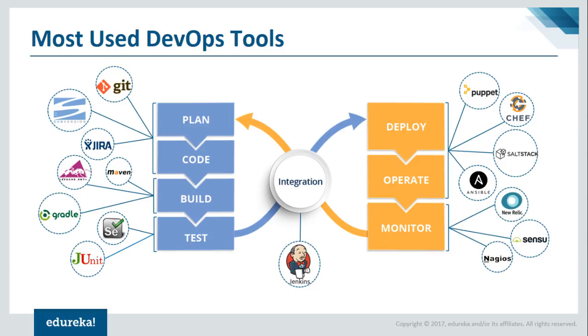Okay, so there's an interesting question here from Bhupati. He's asking, in the future, would there be no jobs for test engineers? Well, Bhupati, it's not like that. You would definitely have openings for test engineers. They are also a part of this DevOps lifecycle. The DevOps engineers would also be doing that part, and it would not be just different phases. Like I said, DevOps comprises a lot of things, and they would all be working together. So you will have to have multiple skill sets. Gone are the days that you can just sit on one particular fruit and enjoy the taste. You'll have to have multiple skills. That's how this happens.